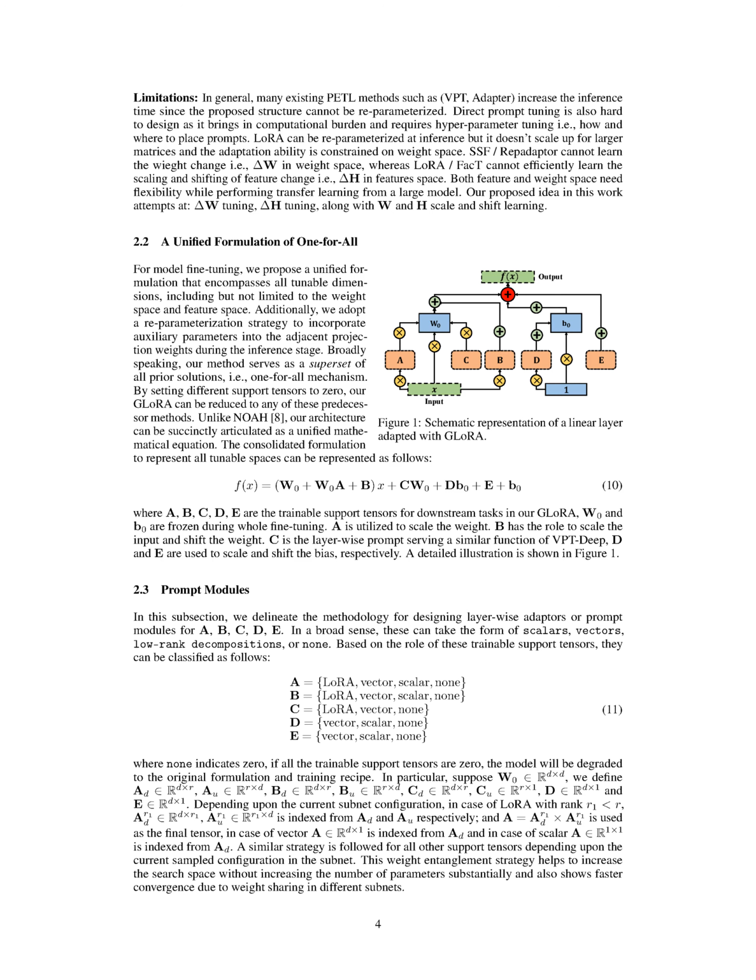In the case of a vector, we use a d×1 dimensional slice from A to form A, and if it's a scalar, we extract a single value from A to form A. This same process is applied to the other tensors, B, C, D, and E, depending on the configuration we're using for our model at any given moment. This method of weight entanglement, where parameters are shared across different subnetworks, allows us to broaden our search space without a significant increase in the number of parameters. It also leads to quicker convergence of the model during training.